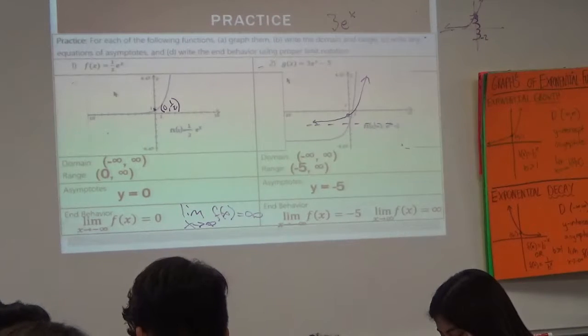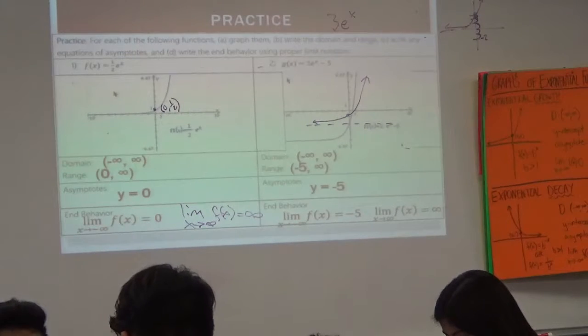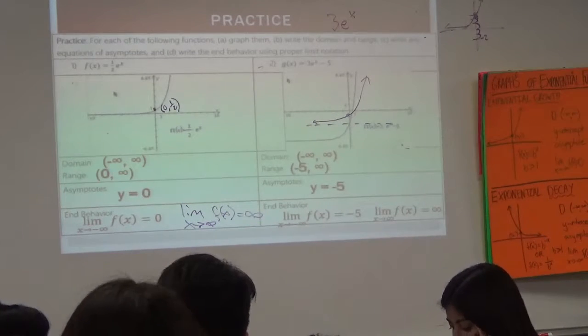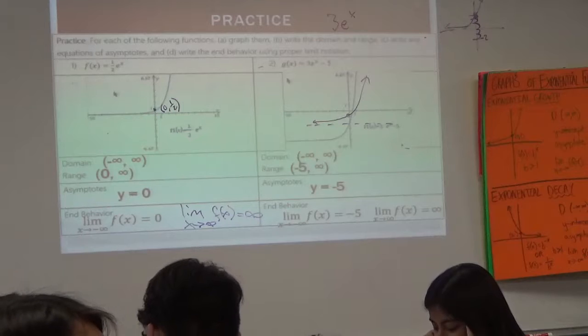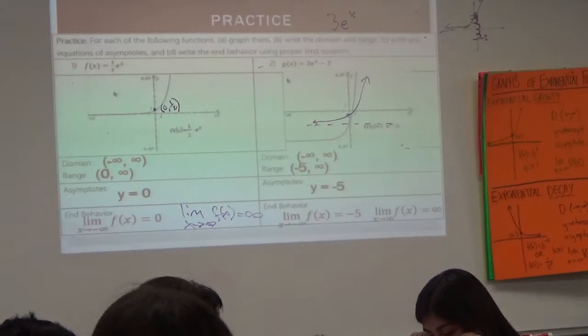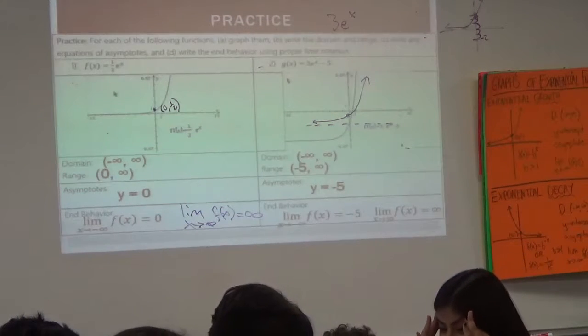So we know we're starting at 0, 1, and it's growing. Okay, now we got 3 things we gotta do to it. We're gonna work from the inside out, so that we don't do it in the wrong order. So we're gonna move first to the right 2. Okay, so we're right here. It's still approaching 0 and then heading up here. We haven't changed our asymptote, our gap is still 1.